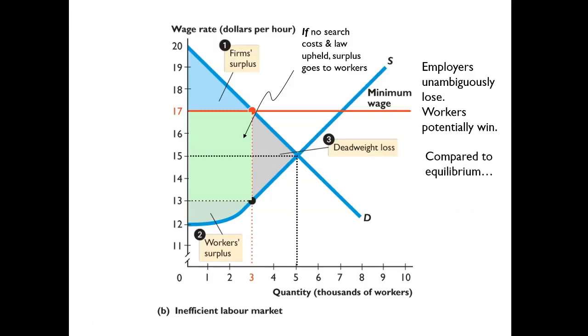In order to find out whether they do or not, we need to compare to the equilibrium. We know that because of the imposition of the minimum wage enforced, the economic welfare area lost by workers is this triangle here, but they gain by transferring some of the firm surplus to the workers, this area here. And if we compare the two, we can see that the amount gained by the workers by transferring surplus is greater than the amount lost, which is deadweight loss.